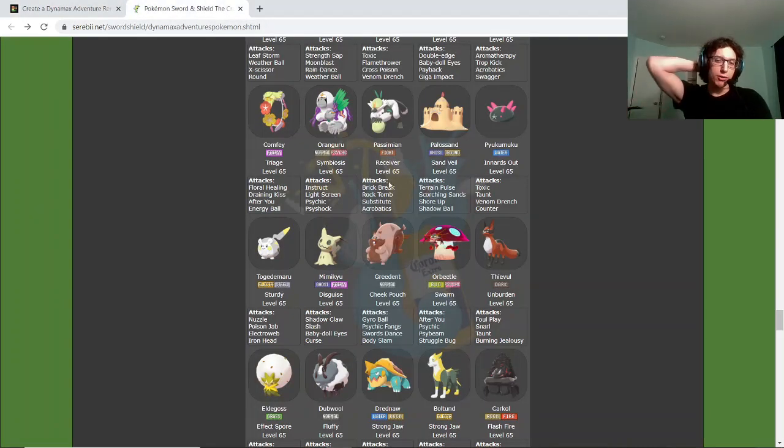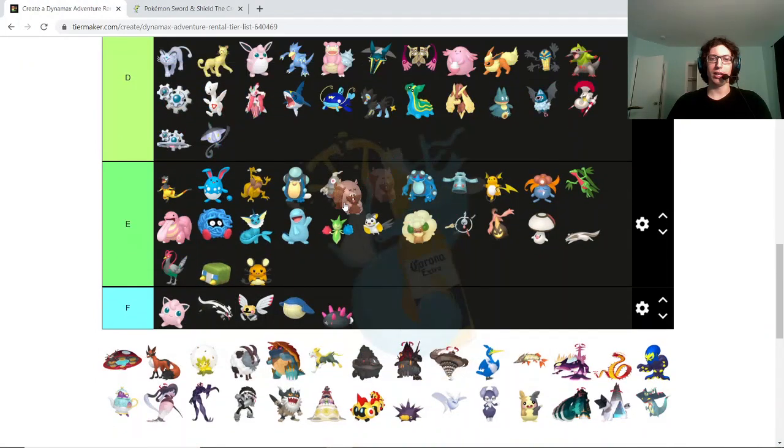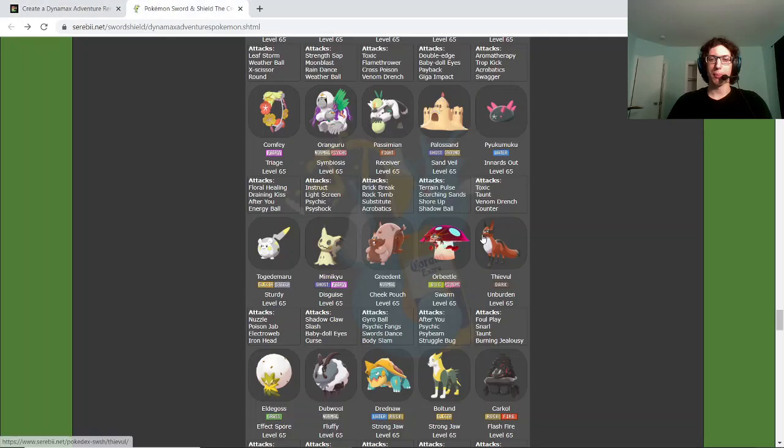Greedent with Gyro Ball, Psychic Fangs, Swords Dance, and Body Slam. Greedent kind of sucks. Yeah, he can Swords Dance, Body Slam eventually, but eventually is eventually. It's an E tier, nothing special.